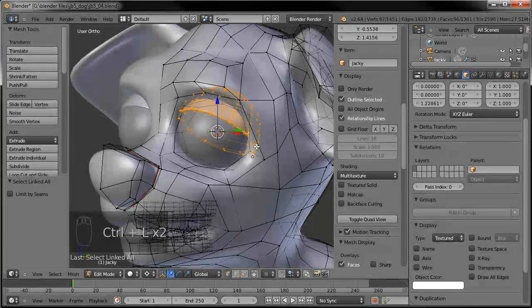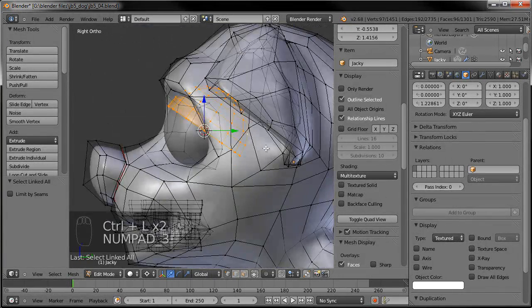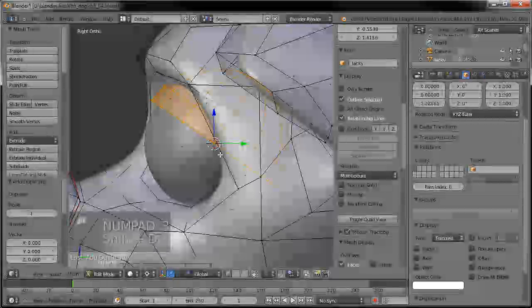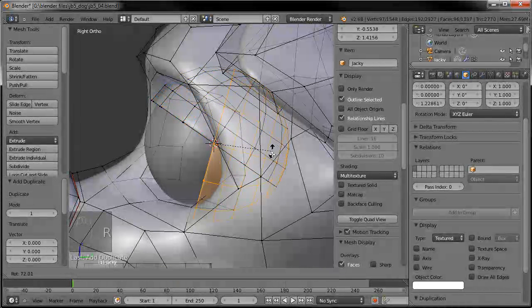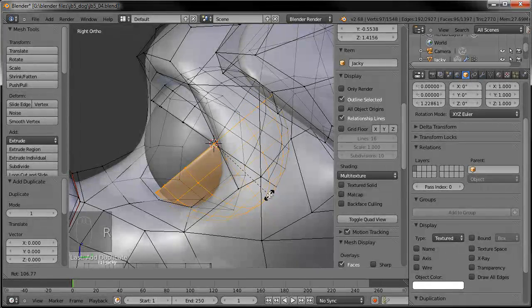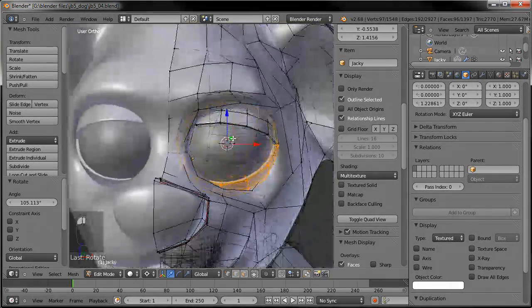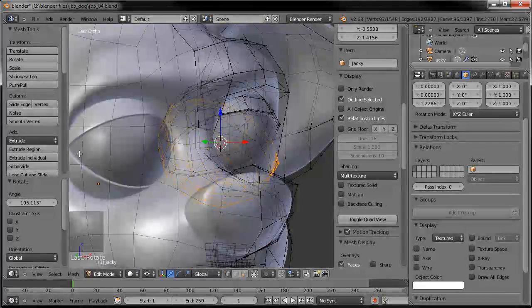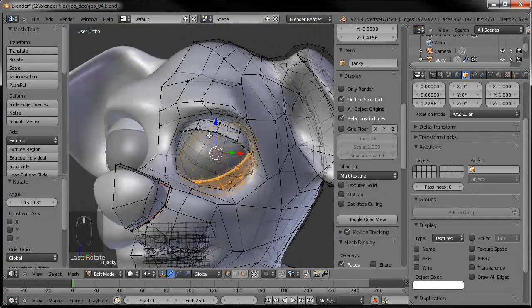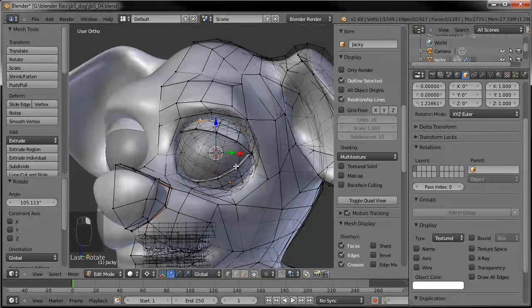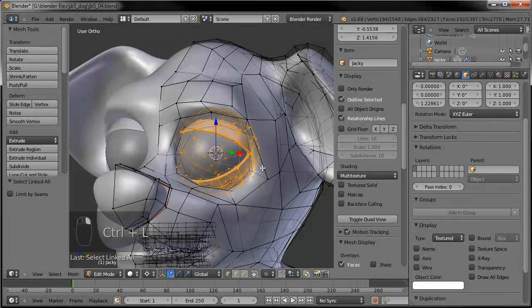Okay, Control three. Side view. Shift D. Duplicate that, and we're still rotating around the 3D cursor, which is still right there in the middle. So we'll go ahead and rotate that around this way. Okay, and now it looks a little weird because you can see the corners of it, and it's going to overlap right there. So what we want to do is select both lids now, the top and bottom.